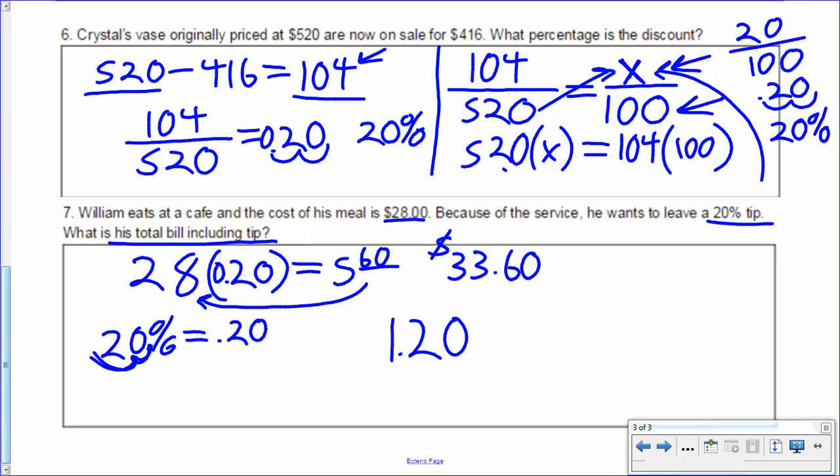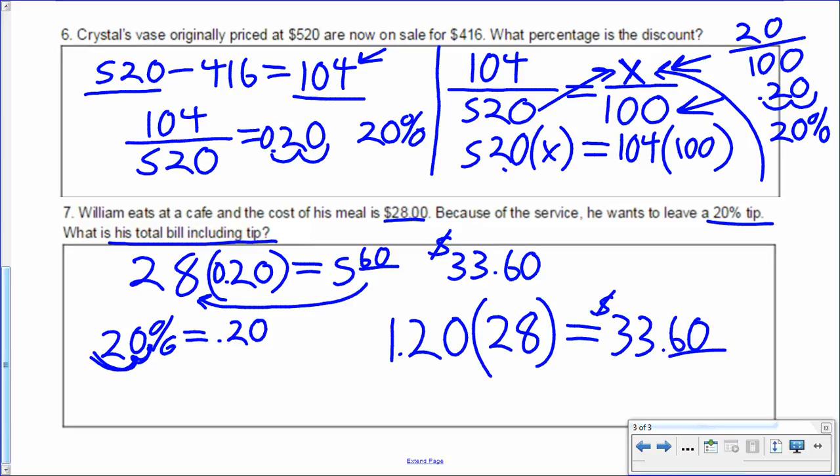So that means that first thing, we'll be multiplying 28 times 1, so that's going to leave our 28 in the mix here. It's going to leave it with us. But we not only multiplied it times 1, we multiplied it times 1.20, which is basically an extra 20%, okay? So if you do the math, 1.20 times 28, 33.6, or $33.60.